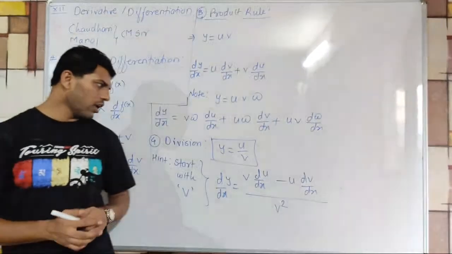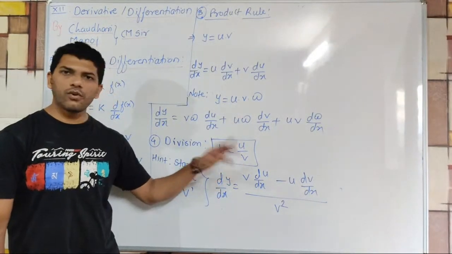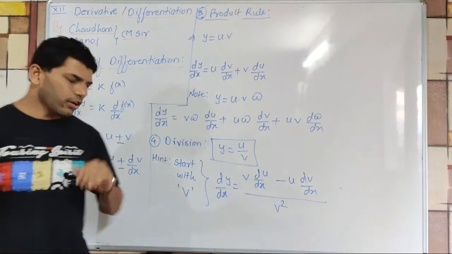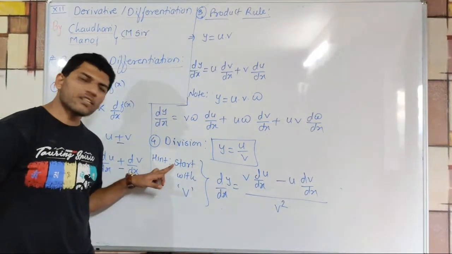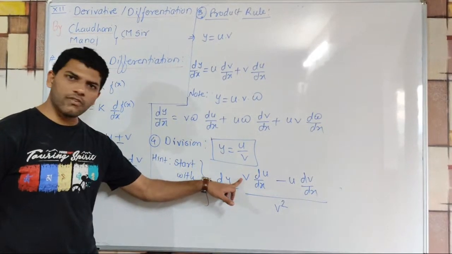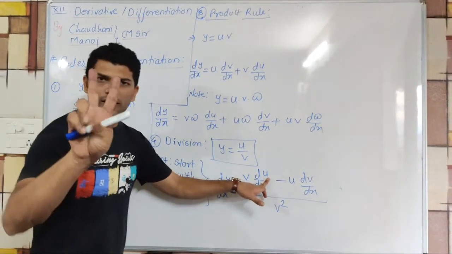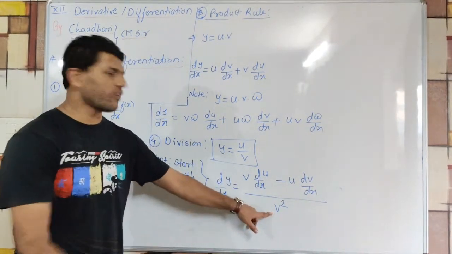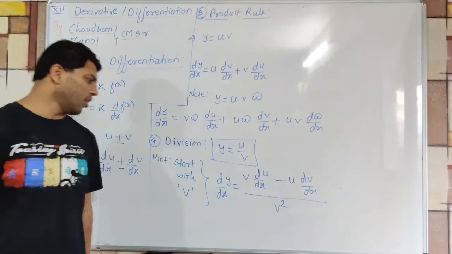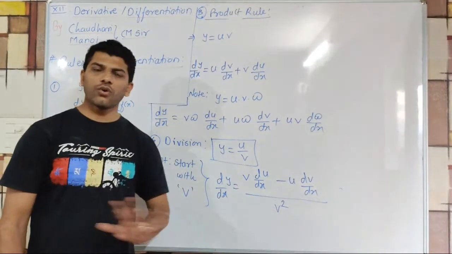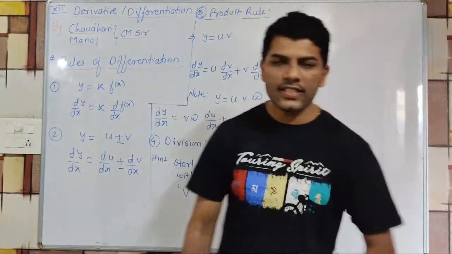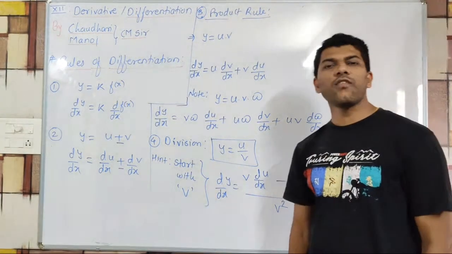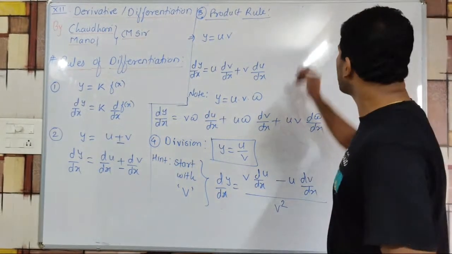So this is the formula for the u by v rule, or if two different functions are present in division. What you have to remember here is simple: start with v. If you start with v, then take the derivative of u. Then switch over the things, u into derivative of v, and you can remember this very easily. It's v square in the denominator. So this is the formula for the division or quotient rule. But let me give you one simple hint. If this particular formula is very difficult to remember, let me give you a simple trick.